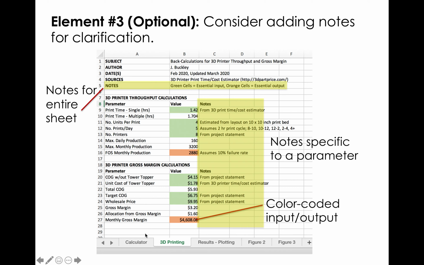And also notice that I've color coded. If somebody wants to use this as a calculator, let's say I change one of these values and these all update as live links, we'll get into live links in the YouTube video, I could see exactly where I should change my inputs, those would be the greens, and exactly what output values I would need. Things that aren't shaded are calculated values, interim values that aren't really needed to be highlighted. So those are like back calculations.